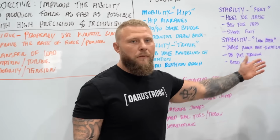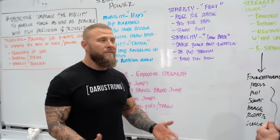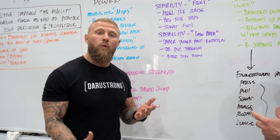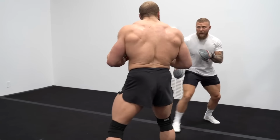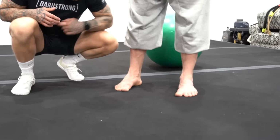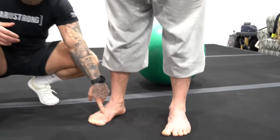Moving on over to stability. Now, we talk about the support system, that's your feet and also your toes, especially the big toe, because when you rotate, you have to drive off of the big toe when you throw your punches. So we do things like heel toe raise, big toe taps, and short foot to grab the ground. Short foot is going to help you increase the intrinsic muscles of the feet.